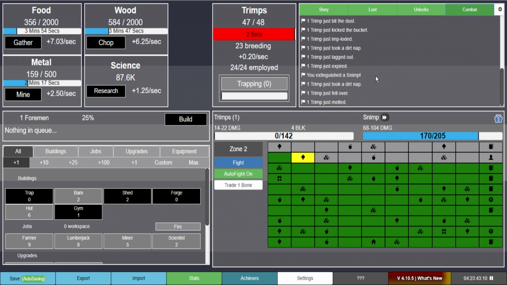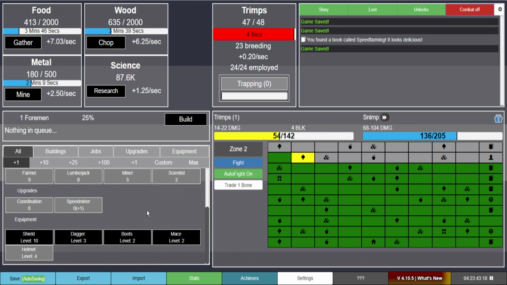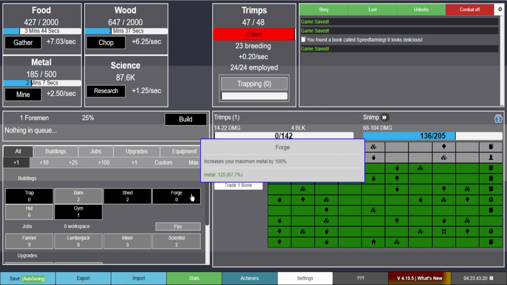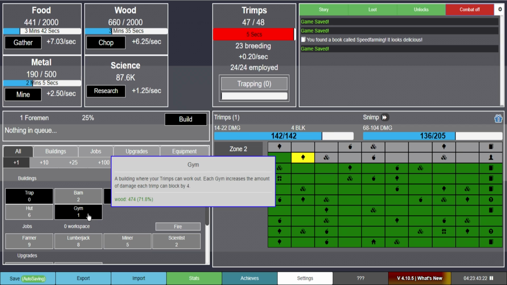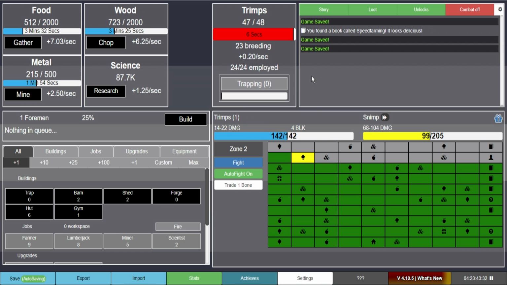Our combat log just fills us up. I'm tempted to turn the combat log off so we can see anything else that happens. I feel like that's a pretty good idea. I guess... Again, what's the blocking thing? Where is our block? It's got to have more detail about the Trimps. Like, we have to have more details.